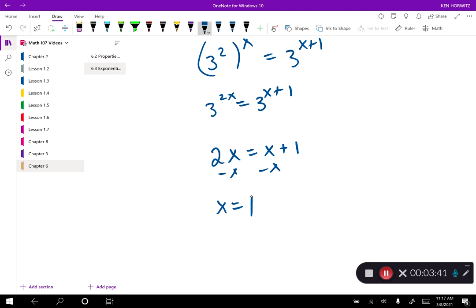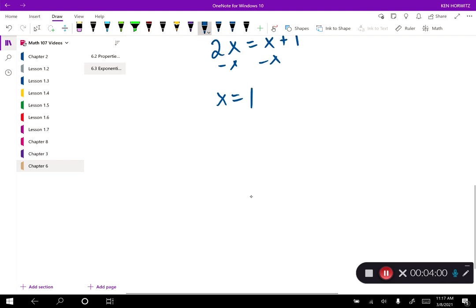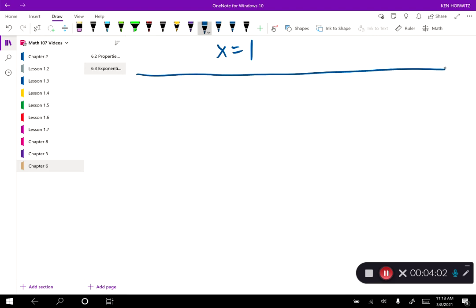All right, so by far, the easiest way to solve an exponential equation is if you can put them into like bases. Now, unfortunately, that's not always the case. So the second case we're going to look at is, what if we can't put them into like bases? What are we going to do then? Well, here's my example, and we'll talk as we go. So I have 5 to the 2x minus 3 equals 3 to the x plus 1.